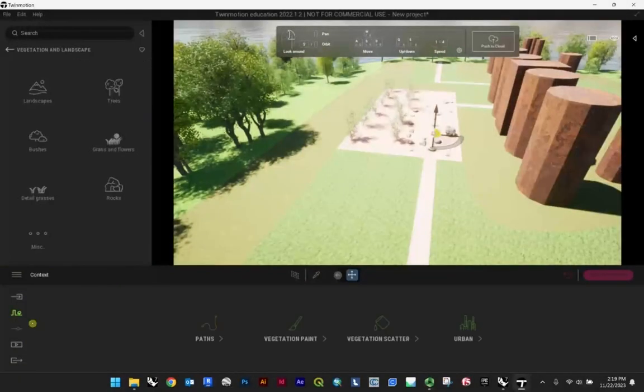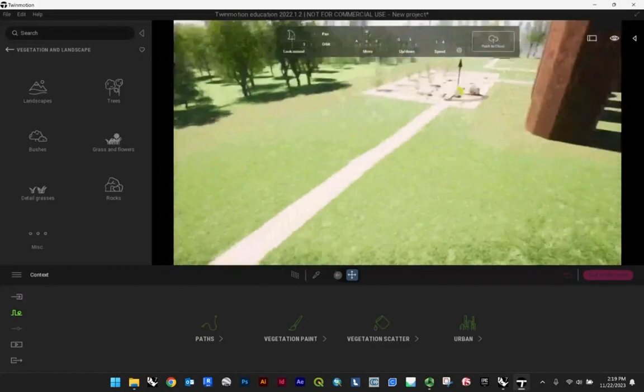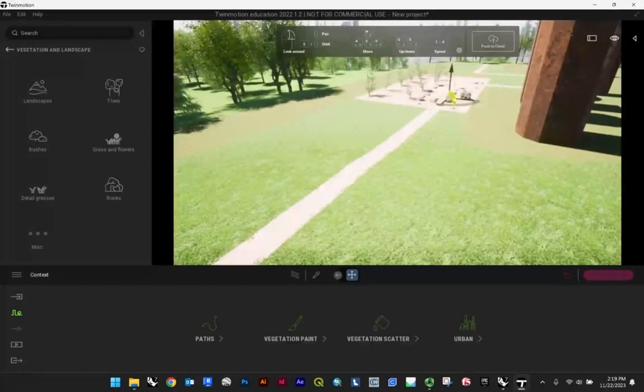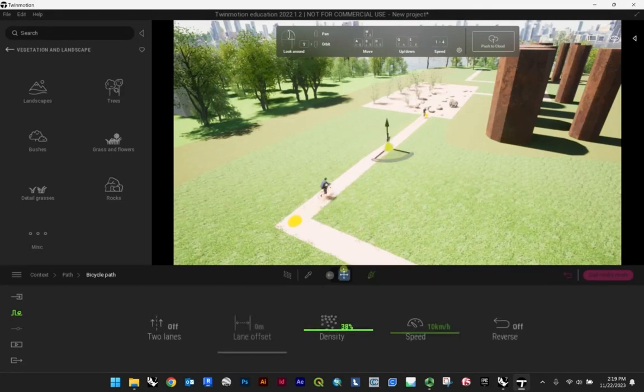While we're in this context option, maybe I'll show how to get some cyclists to move, just like we did in Lumion. Here you can do this using paths. I'll do bicycle path, and here you just need to hit this pen tool, point A to point B, and I'll hit Escape, and that gets me to these options here. So you can increase or decrease the density.